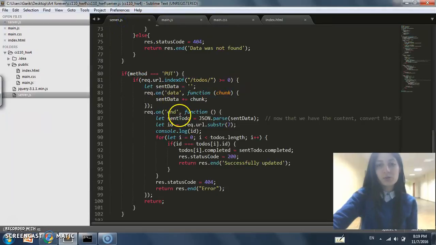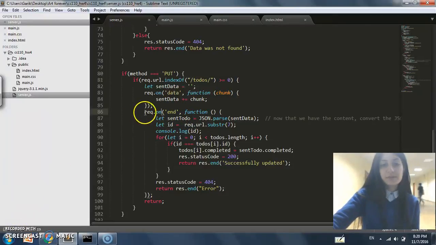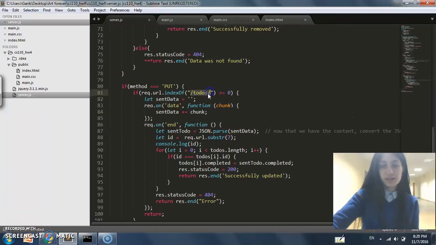The server takes the data in chunks, and it gathers it with this function, and then when the request on end is called, it parses the data we gathered from here, and then it creates a new ID by substring 7, removing to-do and slashes from it, so that only the ID is left.